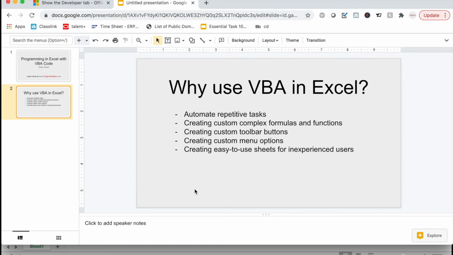And then perhaps we work in a big office where there's a whole different level of experienced users. Some people are really good at Excel, but other people aren't the most tech savvy. They don't really know how to work their way around a computer too often. When you're giving them a corporate form or a corporate Excel sheet, you don't want to give them the full power of accidentally deleting a whole list of formulas or completely screwing up the whole formatting or whatever else.